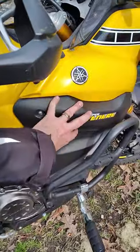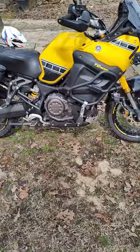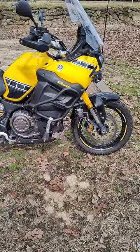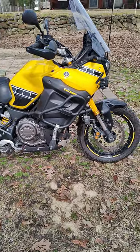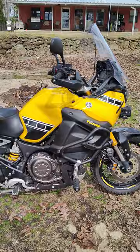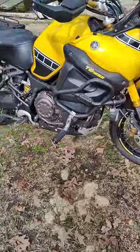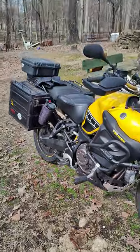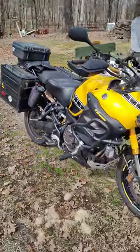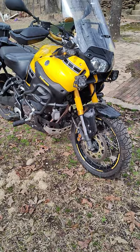This is where the battery compartment is. It came with this battery that's in it. All I can say is it's never been on a trickle charger a day in its life. I don't own a trickle charger. It actually parks on the back porch, right there is where it parks. The only time the bike has never started was when it was 8 degrees here last month in January. I went out there to start it and it would not start.